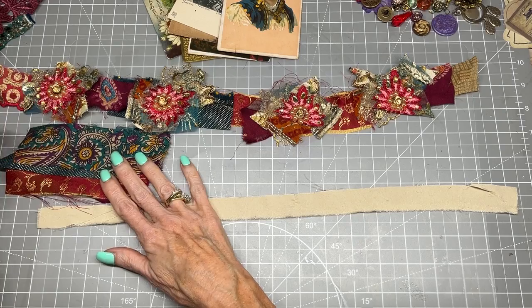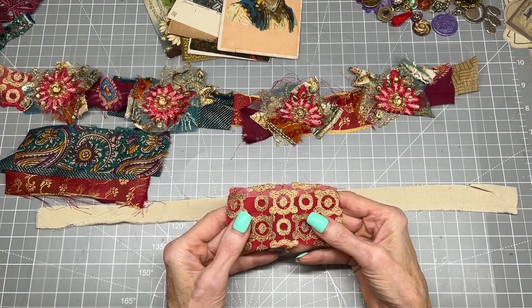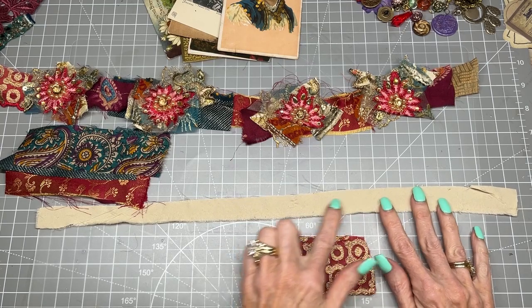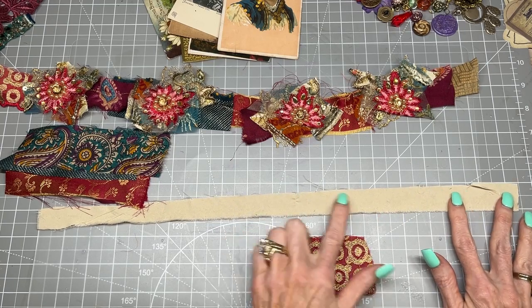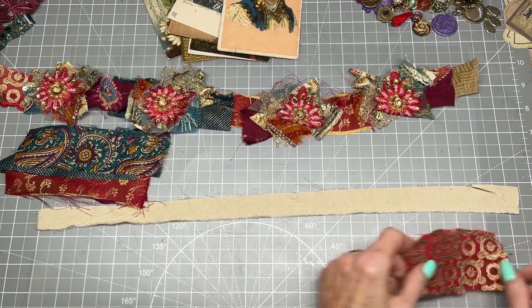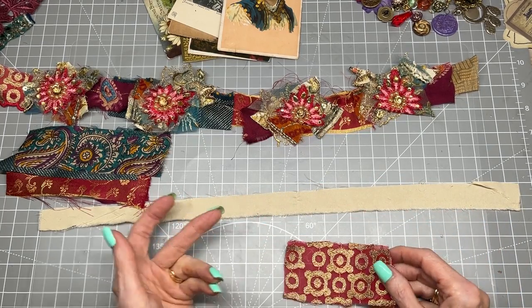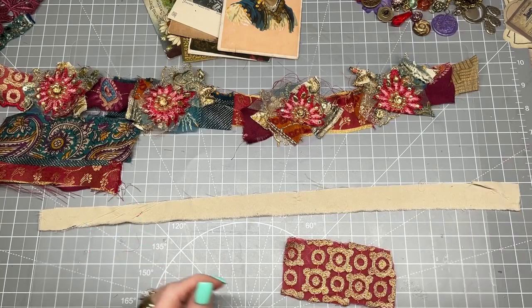What we're going to do is just lay these down. Now the dimensions can be any size. This I didn't make too wide. This is about 1 inch, and these strips are about 2 inches. So we're just going to lay these down and glue them.